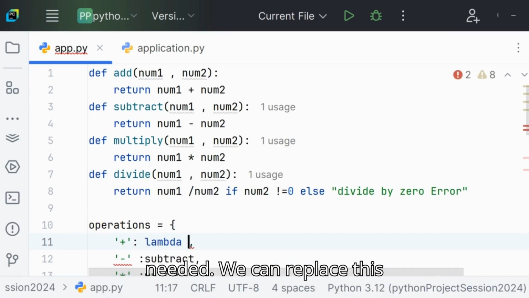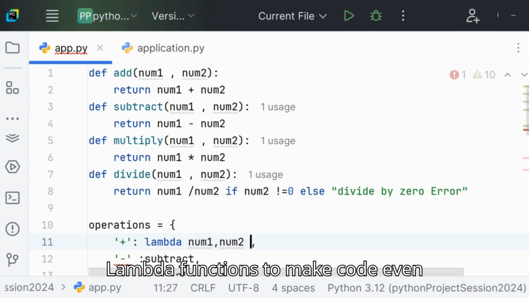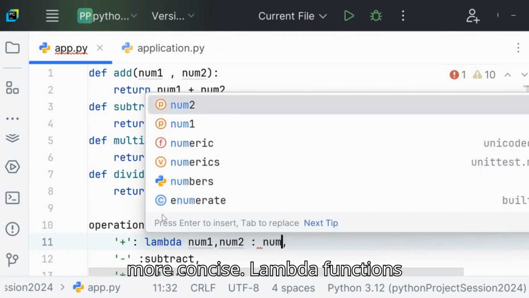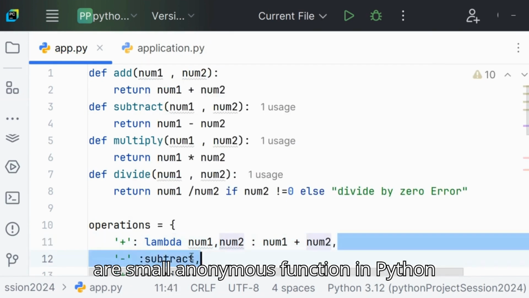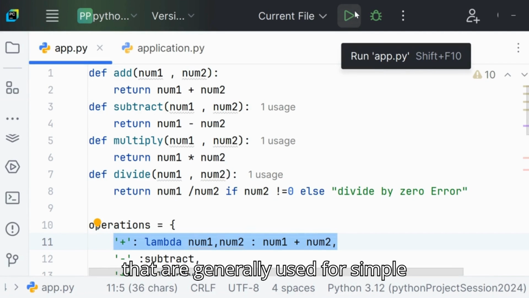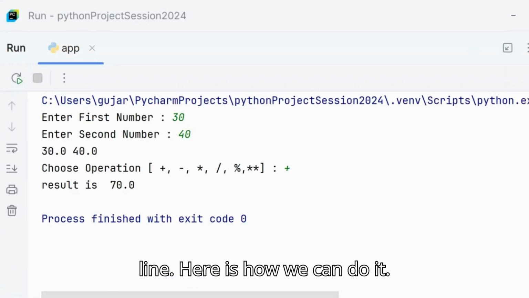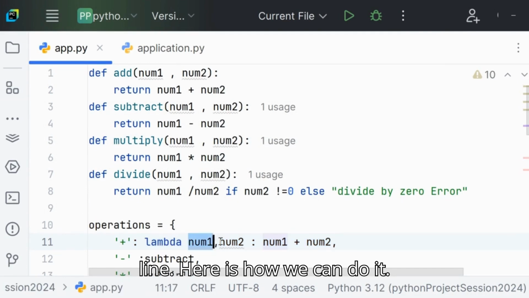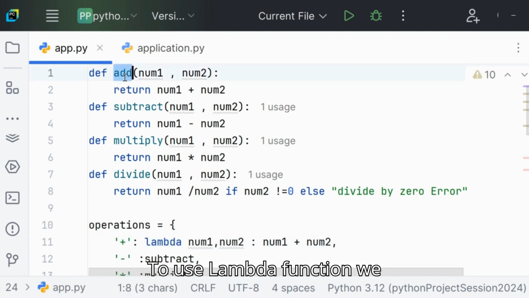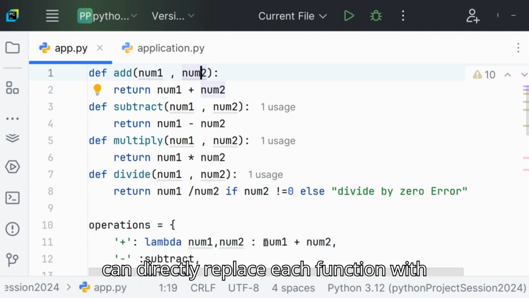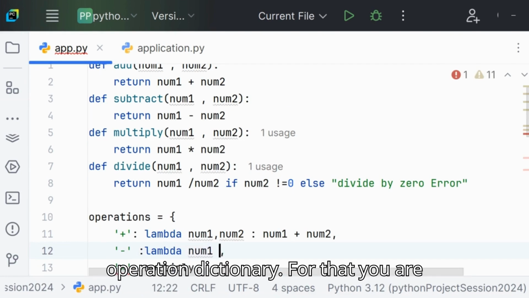We can replace the functions in the operations dictionary with lambda functions to make the code even more concise. Lambda functions are small anonymous functions in Python that are generally used for simple operations and can be written in one line. Here is how we can do it. To use a lambda function, we can directly replace each function with a lambda expression inside the operations dictionary.